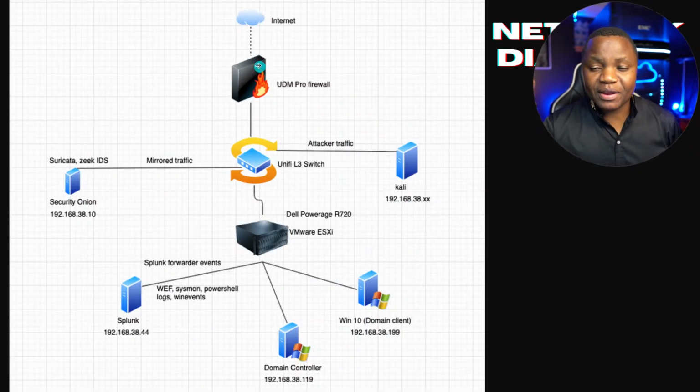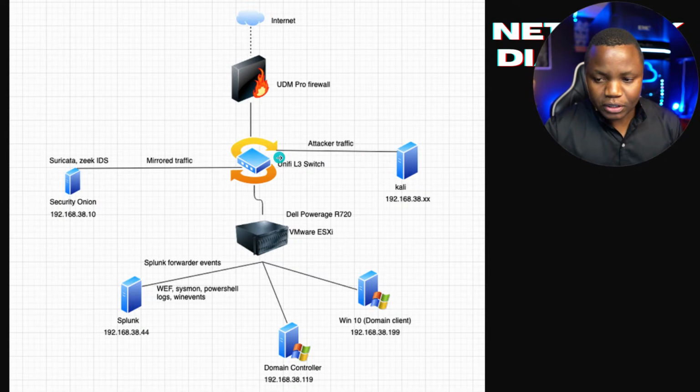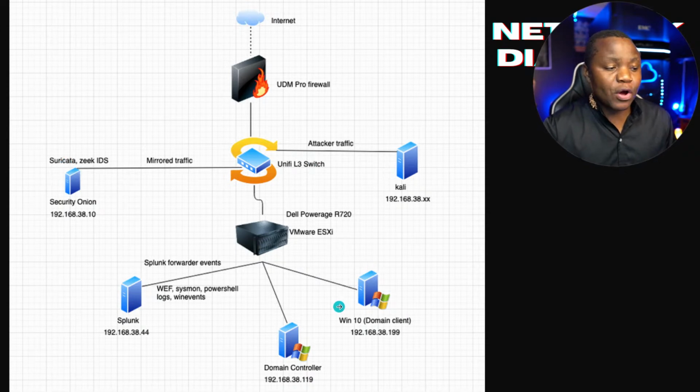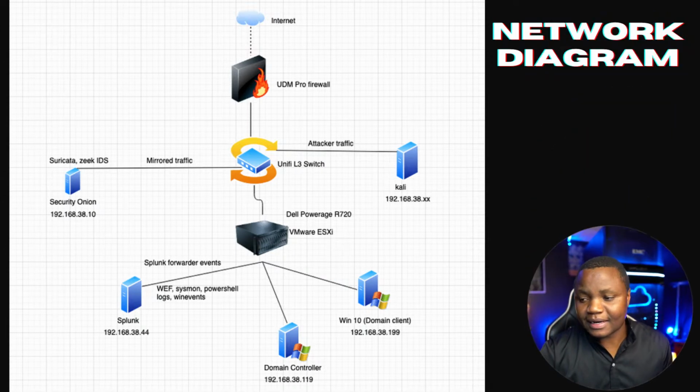And we're in a lab environment, which you can also set up for yourself. We have our Kali Linux here running. We have a Linux Unifi layer 3 switch that is actually forwarding a copy of the traffic to Suricata, Security Onion, and everything. And we also have a domain controller machine that is running email today. So that's what we have. With that, let's jump to our lab and see if we can potentially just attack this machine.